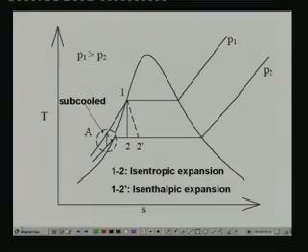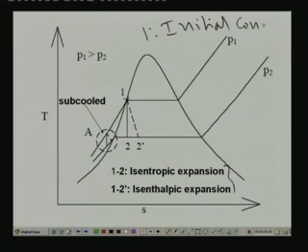As I said, let us say that this is the process 1 to 2, the expansion process. Initially we are at this point. Point 1 is your initial state, or the inlet of the device. I have plotted this on TS coordinates. During process 1 to 2, entropy remains constant, so this is an isentropic expansion. That means process 1 to 2 is the process in an ideal turbine.